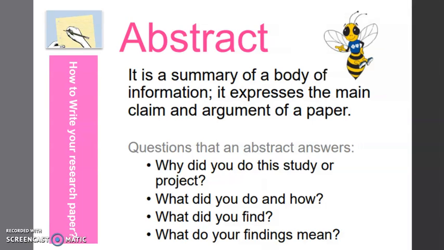As for the abstract, it is where you briefly introduce your reader to the aims of your study, the methodology, results, and findings. It's like a summary of a body of information. And then, to write this one, you should answer the following. Why did you do this study or project? What did you do and how? What did you find? What do your findings mean?